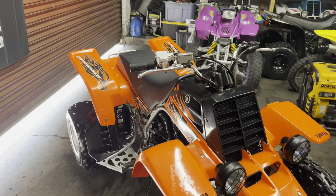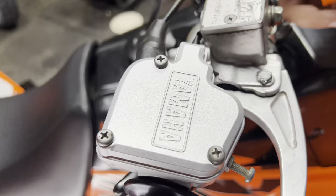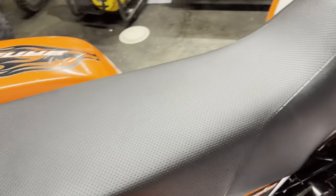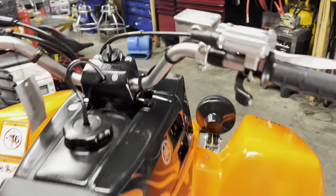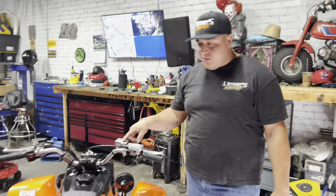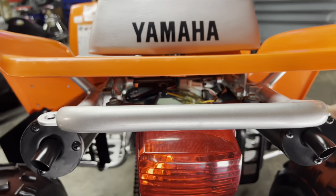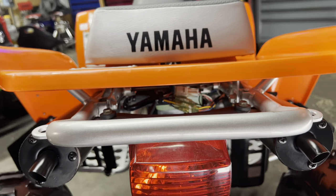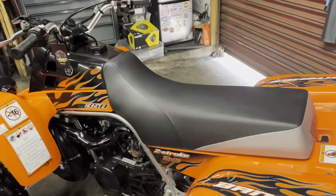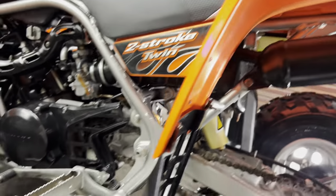Here's one of our customers in Utah. The only things we replaced on this bike were the throttle cap, the handlebar — also brand new — and the seat, because you could see some small tearing. You can still get these brand new; Yamaha still makes them. The bike is not mint — it's just a nice example. You can see some scuffs; the grab bar has a couple of scratches, and we did not replace it. It's still a nice little survivor piece and it's original to the bike.